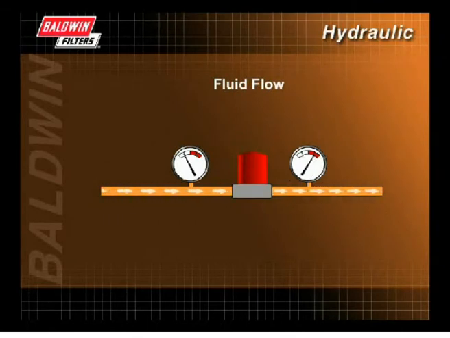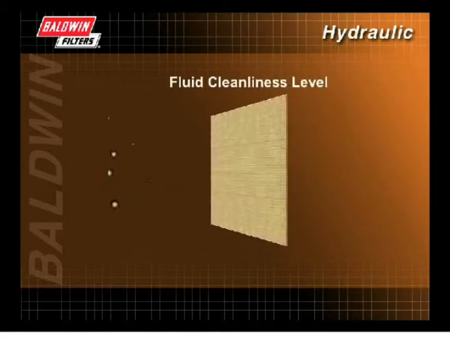If the filter is too small, it will not be able to handle the system flow rate and will create excessive pressure drop. This could result in reduced fluid flow on the outlet side of the filter, causing heat to be generated by non-lubricated components. If the filter is too large, it will require more fluid and be more expensive to replace.